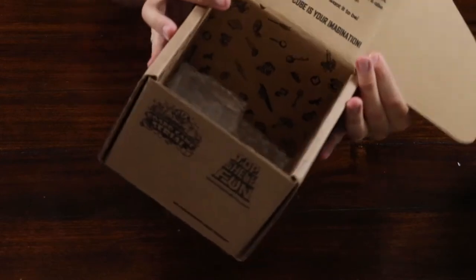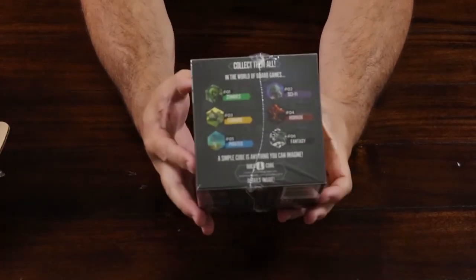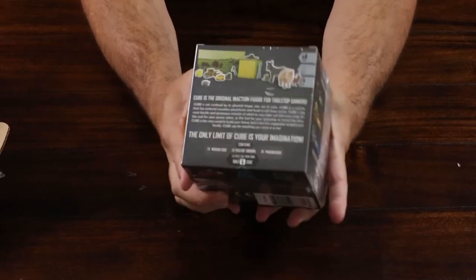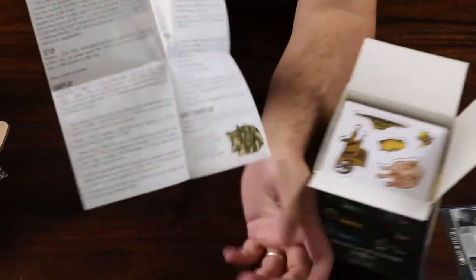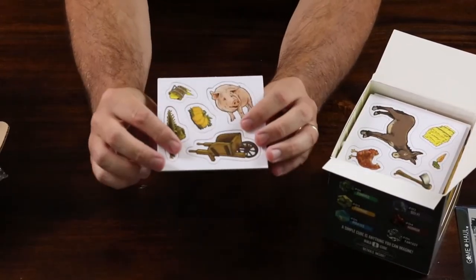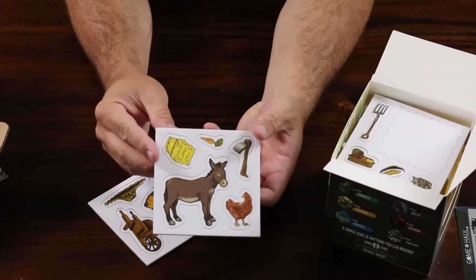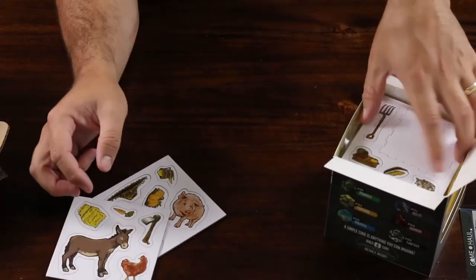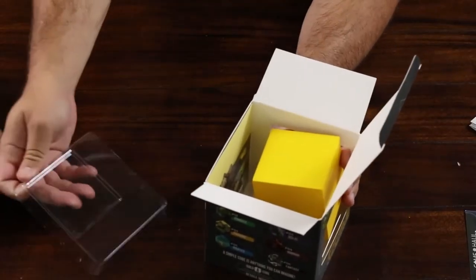This is top notch. But anyway, it is indeed one of their action figures, their board game cube, their resource cube. And I picked yellow because really it is the best color and it's the best theme in that it's agriculture. Nothing is more exciting or engrossing than agriculture. It comes with accessories, very nice chipboard, very top-notch quality, something that you might come to expect from Top Shelf Fun. There's a number of them, but let's get to the actual product itself.